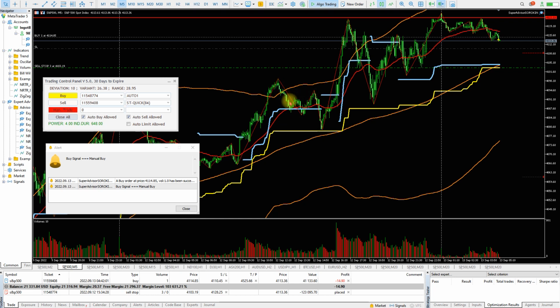Say a fractal is created, the system will inform you. If there are triple bars or the longest bars like this in a fractal, the system will also warn you, because it's a very high move of the price on your instrument. It's also the needle of the candle. All of this represents the price by candles, the needle candles and the long candle. So those are the kinds of warning signals we are always sending to you.